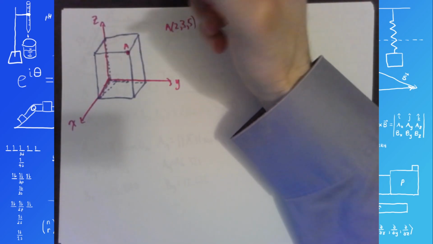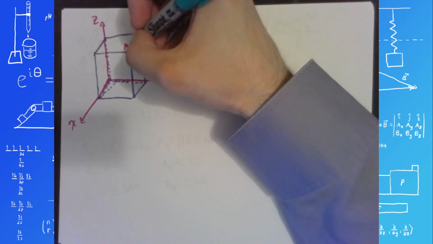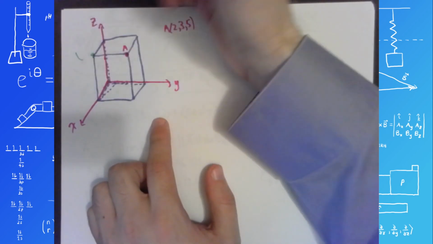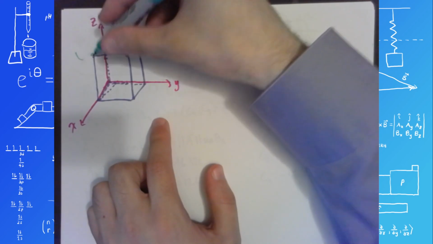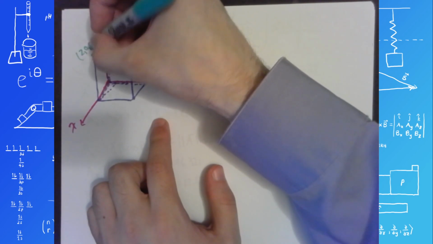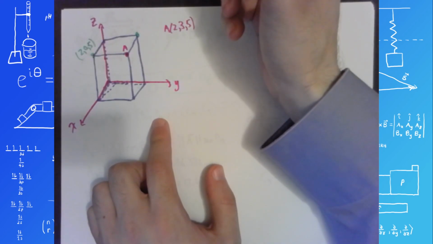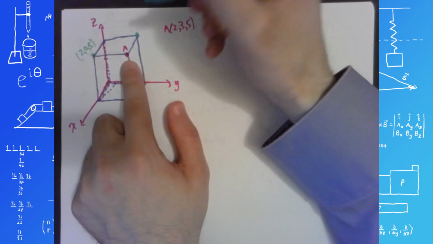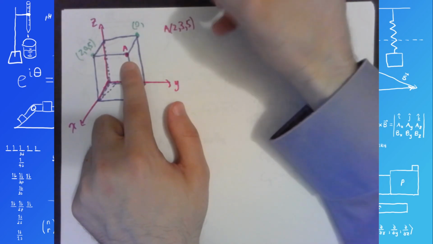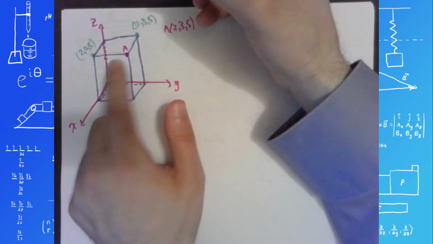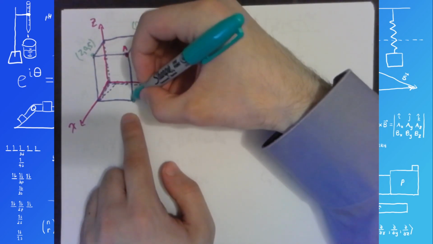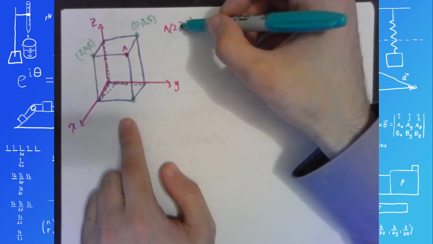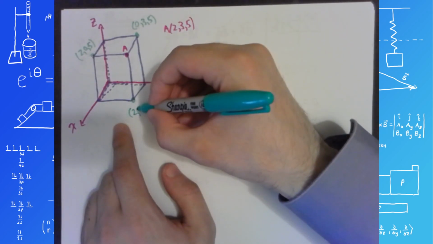Okay, so I guess what we'll do is over here, we are moving parallel to the y direction. So this point would have to be, y goes from 3 to 0, so that's going to be 2, 0, 5. This point over here would be, so I guess we're going away from the x-axis this time. So that's x going from 2 to 0, so that's going to be 0, and then y and z stay the same, 3 and 5. If we go down this way, then we are decreasing in z, so that's going to be from 2, 3, 5, we just go to 2, 3, 0. Z goes from 5 to 0. 2, 3, 0.